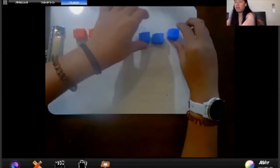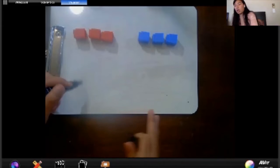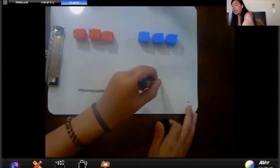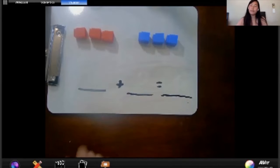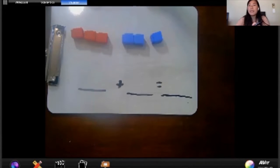All right, I didn't connect them together, because I thought it might be easier to see if they're not grouped together. So I have some red cubes, and then I have some of these light blue cubes. Again, think about the equation: blank plus blank equals blank. So what plus what equals what? I'll give you some time to count them.